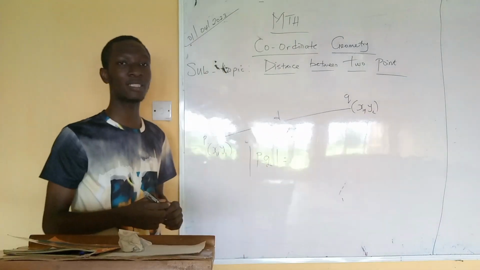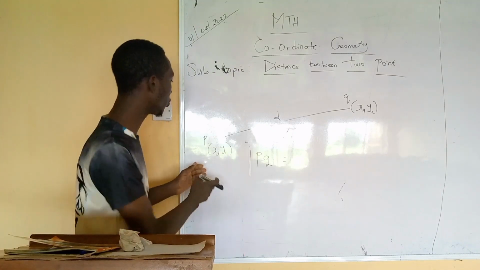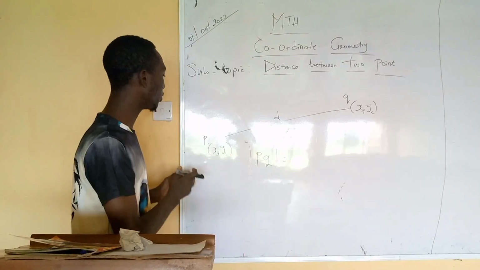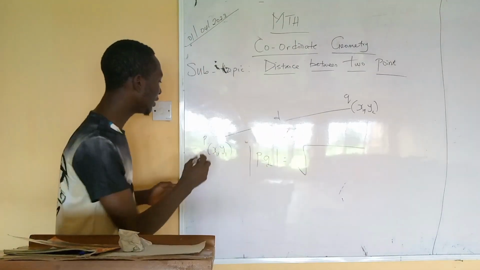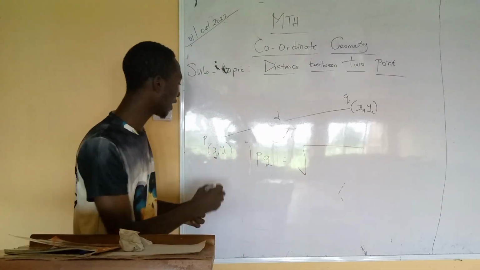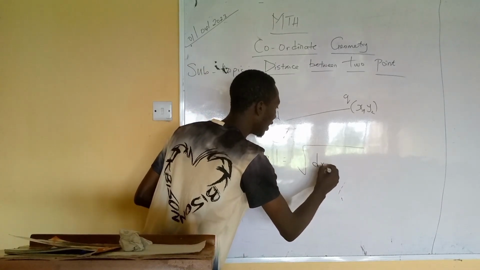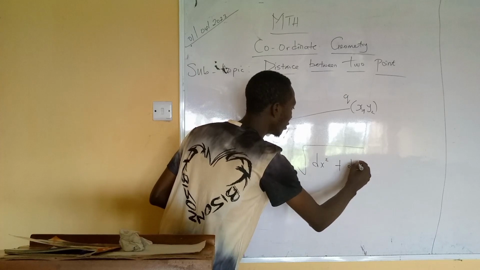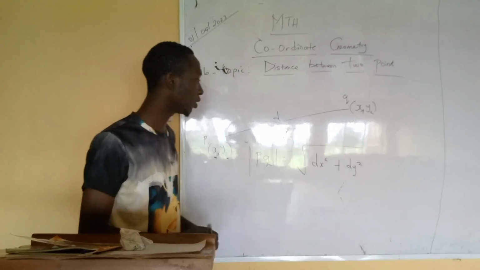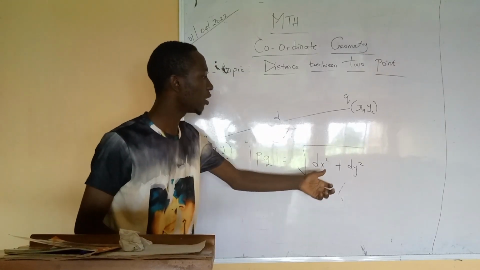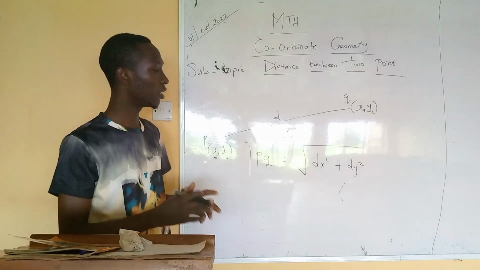This is how we signify distance in mathematics. You put a line over it. That line represents the magnitude between P and Q, or the distance between P and Q. So PQ equals square root. Now there will always be a change in x because there are 2 x's, and a change in y because there are 2 y's. Then you add them together, so it equals change in x squared plus change in y squared. So this is the formula for distance between 2 points. Are we together? It's just like the Pythagoras formula. So this is the formula.